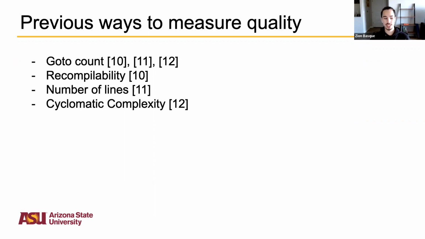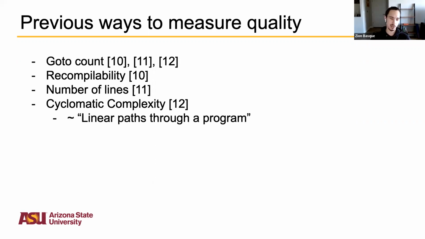Cyclomatic complexity is an extension of some source code analysis things we did. You can consider it kind of an estimation, without showing you the real algorithm. It is the number of linear paths through the program. So you just try to count how many linear paths occur. Whoever has the lowest, or the one closest to source, is the winner. Now, none of these ideas have been tested against humans. We don't actually know which one humans consider the most impactful. We were kind of just guessing, and we do these based on piggybacking on software engineering stuff.